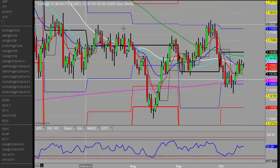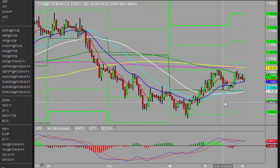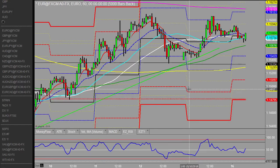So looking at the Eurodollar first, and it's in this consolidation phase at the moment. It looked like it was going to break at one stage yesterday, but seems to have slowed up a little bit there. Maybe it'll have the break to the upside at some point this morning. It's a very indecisive move at the moment, just really consolidation as I mentioned. One thing there is for sure, there's a trend line which it's broken actually.